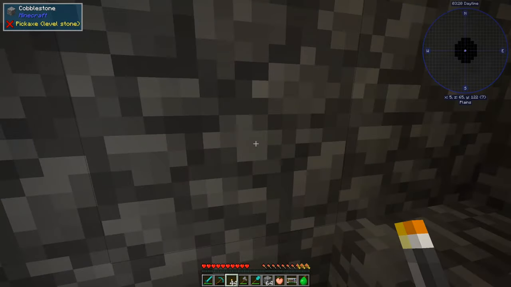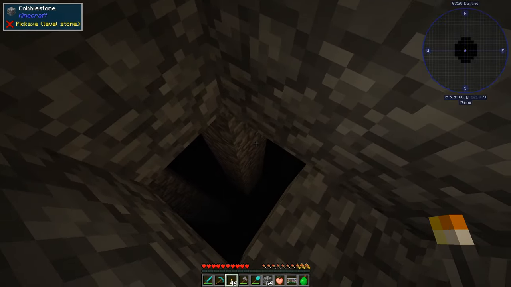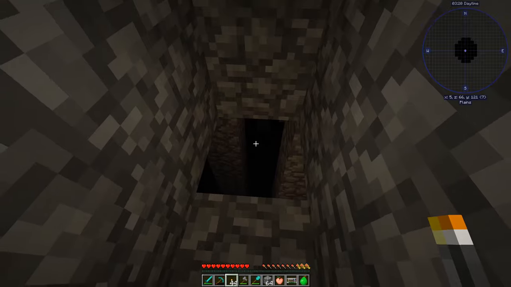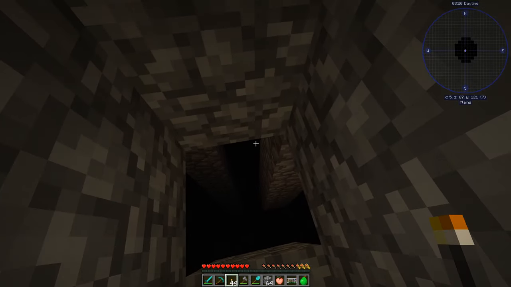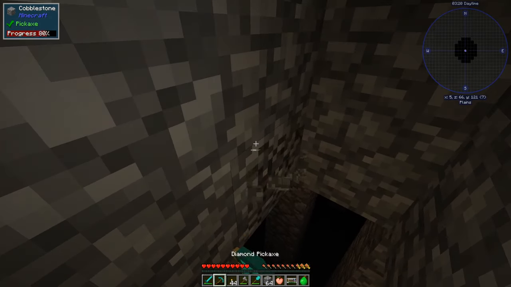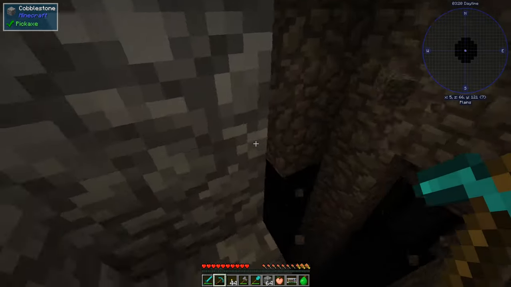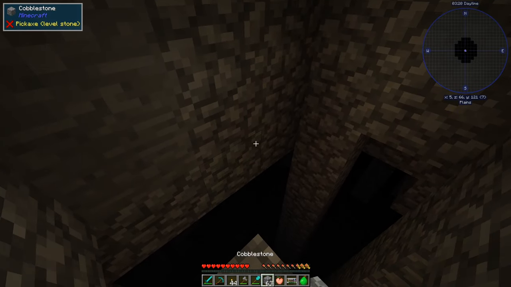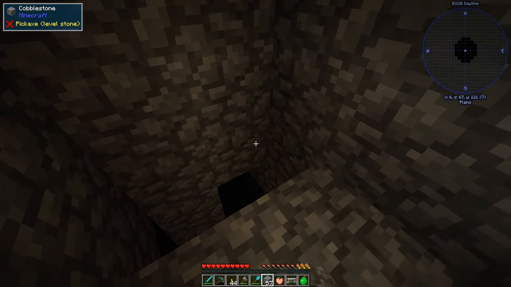And there's the void. We are at Y level 121. And you'll see there's stalactites sticking down into a vast open area that you can't see anything of. Unless you have night vision, you're not going to be able to see anything there too well. However, if we just get rid of these blocks, my diamond pickaxe is about to run out, but we should be able to just get over there a little bit. Okay, make this a little bit nicer to get around in.